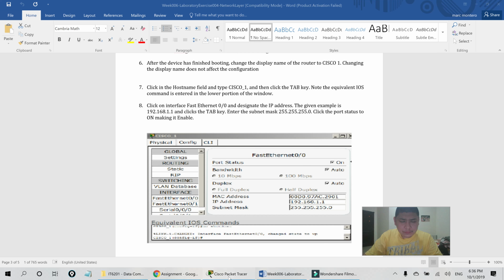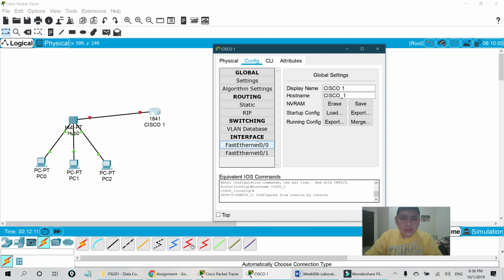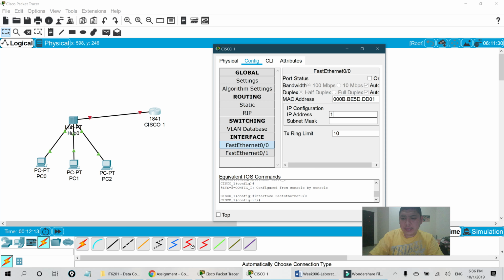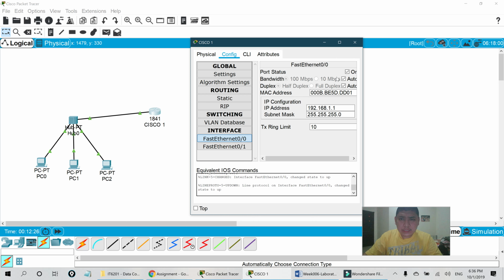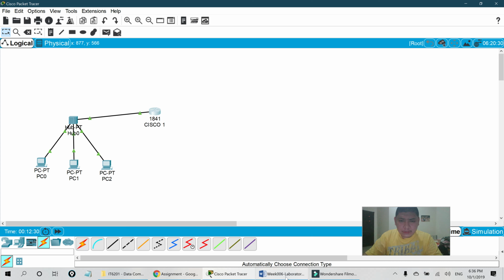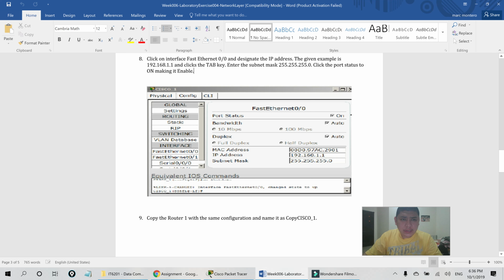Okay, so click this router, FastEthernet0, IP address 192.168.1.1. So the subnet mask is automatically configured. Turn on the interface. Okay, so they are connected now. Okay, so that is step number 8.